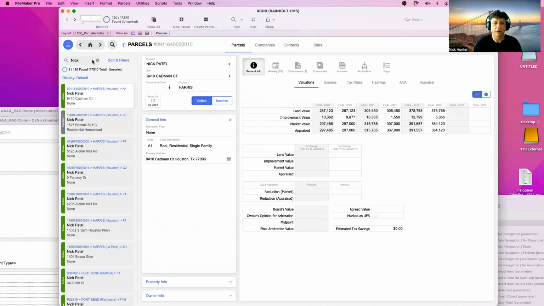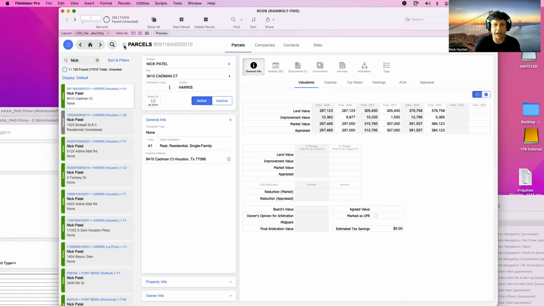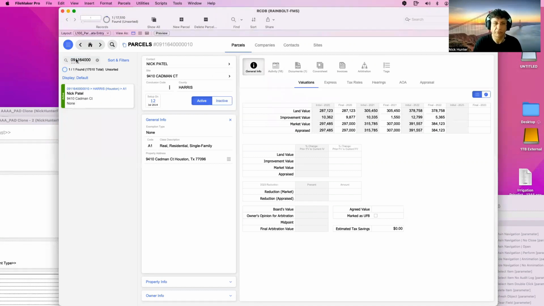But sometimes I say, okay, I want to search on the parcel. I want the parcel number, right? So upon parcel number, boom, I'm going to get only that parcel number. So I can search by parcel number, or by UUID.